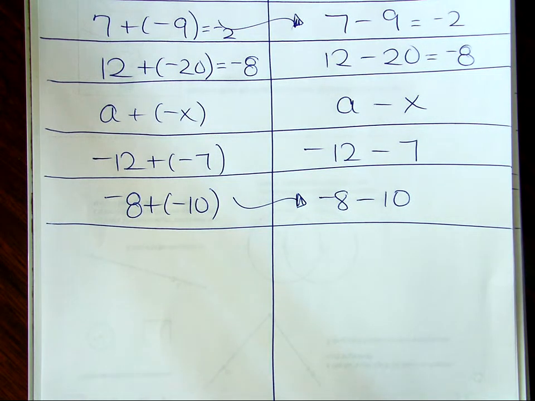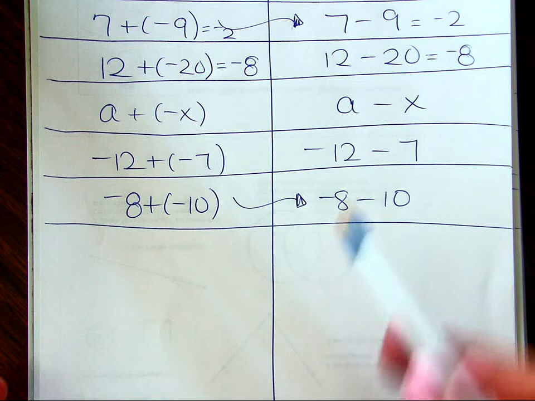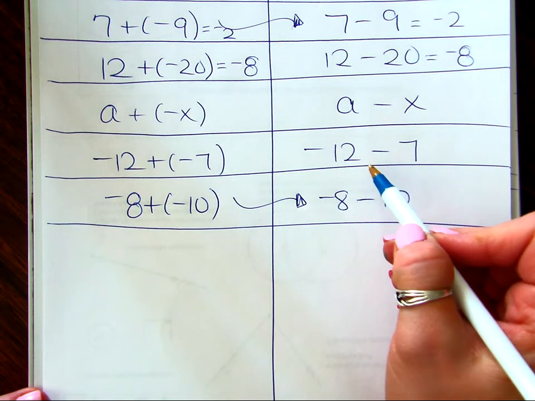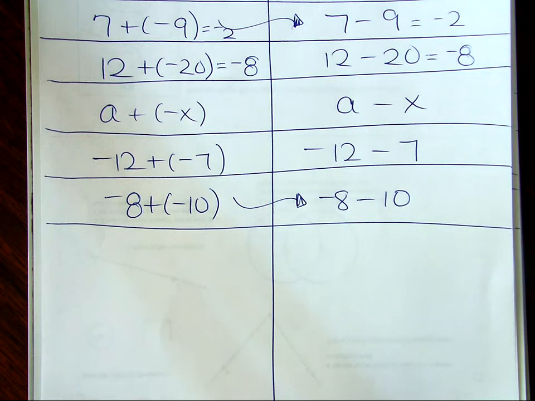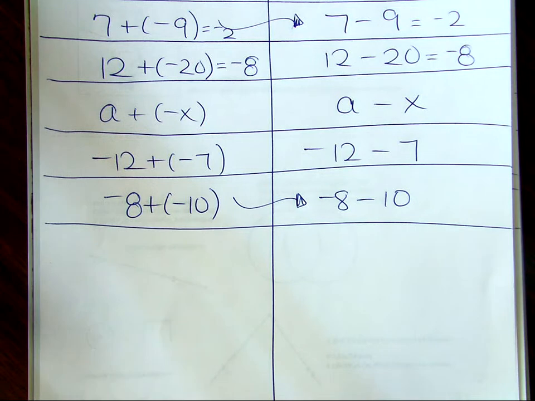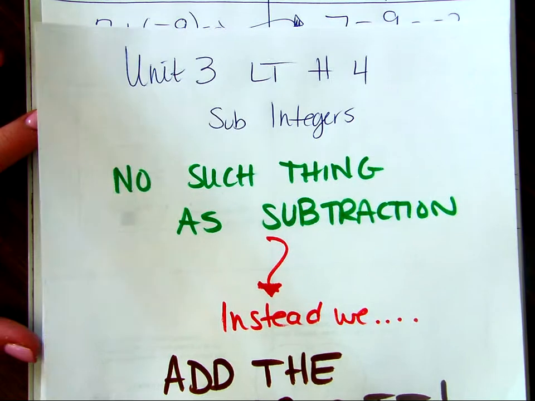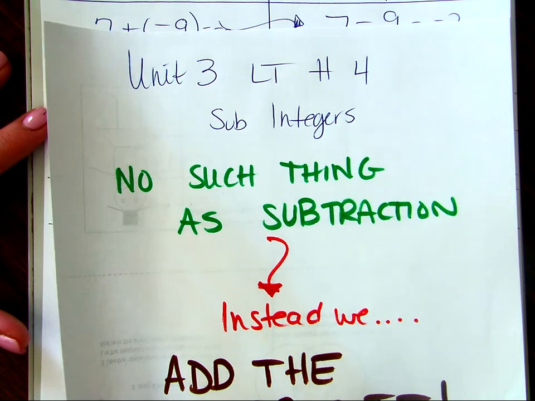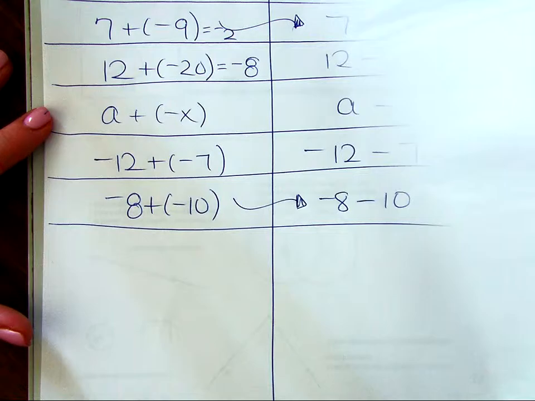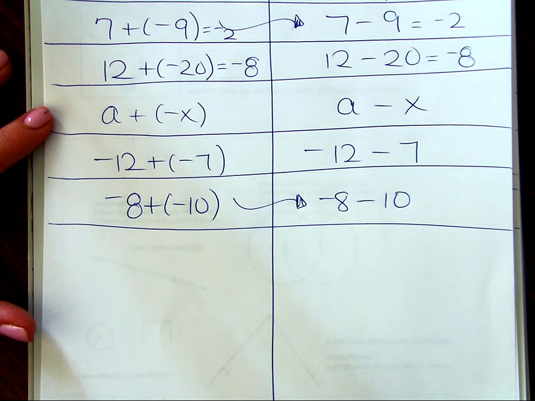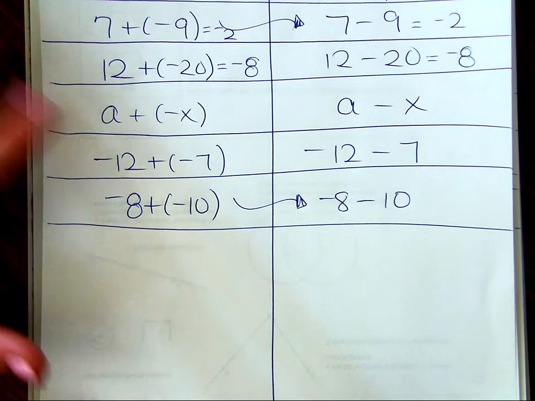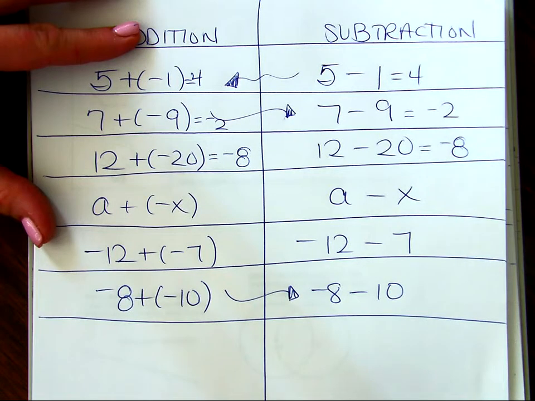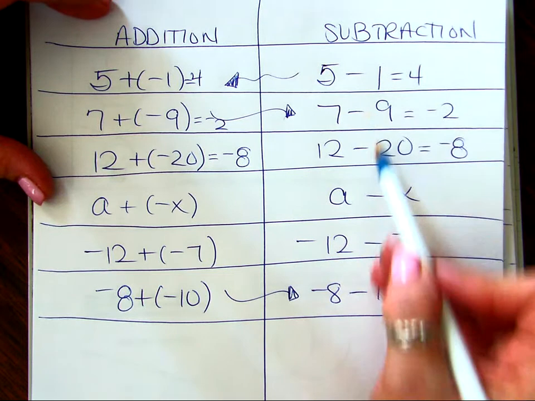So, here's what we're going to talk about now. I think Jana asked it this hour, but somebody else asked it another hour. If I give you this problem, and here's the rule. It's kind of a funny rule. The rule is, if there is no such thing as subtraction in this fancy 7th grade math that we're doing, then guess what? You don't get to say minus. So, the word minus cannot come out of your mouth. And if the word minus cannot come out of your mouth, then how are you supposed to say these?